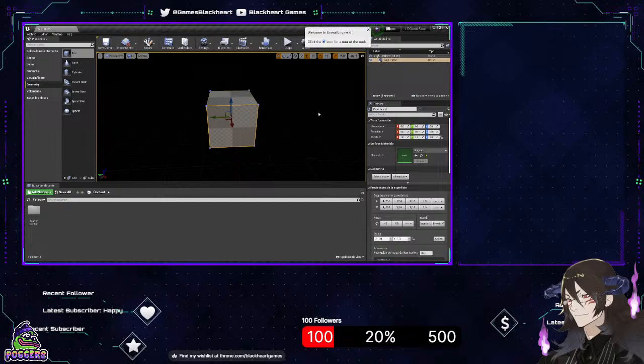Okay, so location and rotation. We want 0 for the location, and rotation's already 0 by default. But it's best to do that anyway, because you never know, maybe you have a slight rotation to it for some reason.